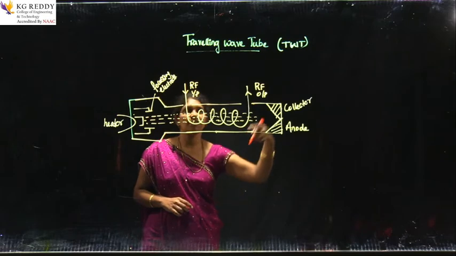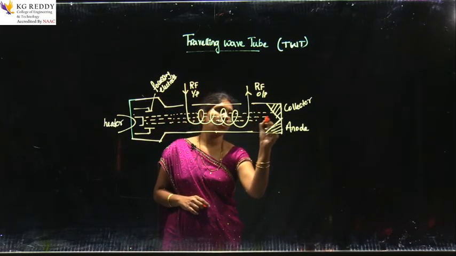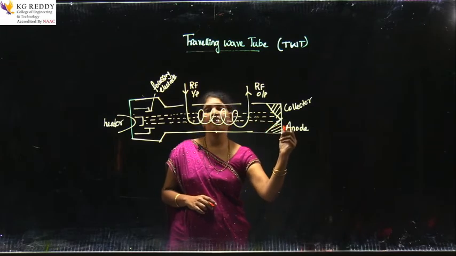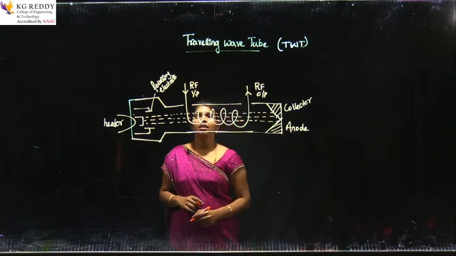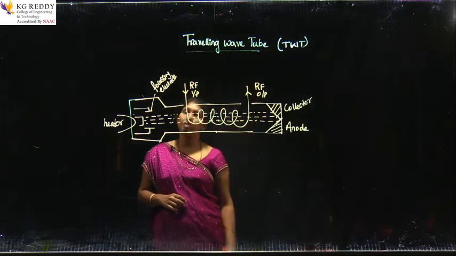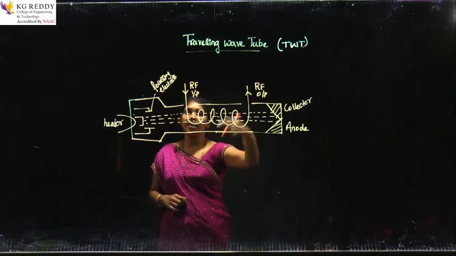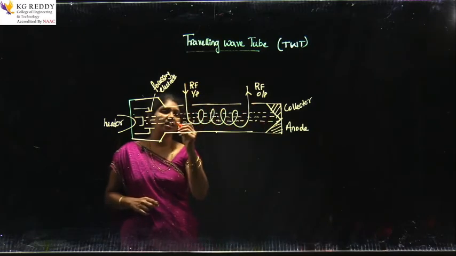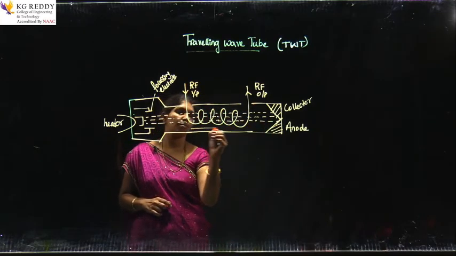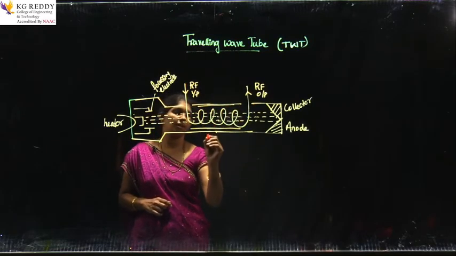And when the RF signal is taken as an output, the electron beam will continue with its usual velocity and it will be collected by this collector. This device is called travelling wave tube since the electron beam and RF signal are interacting during the travel. Now these electrons are also monitored by the attenuator and a series of setup here.